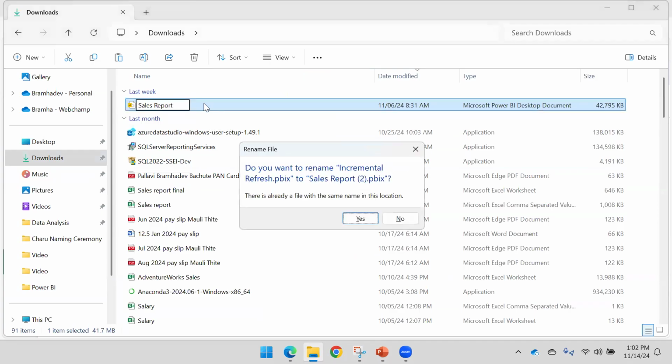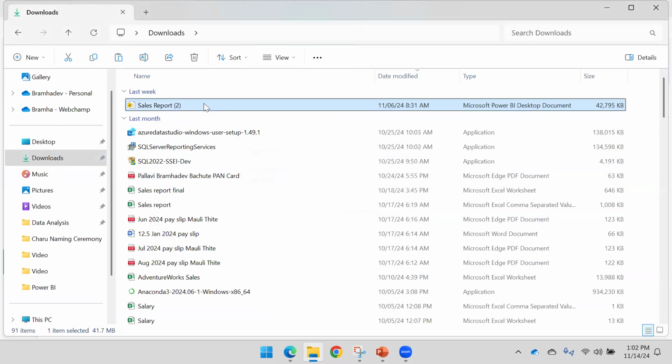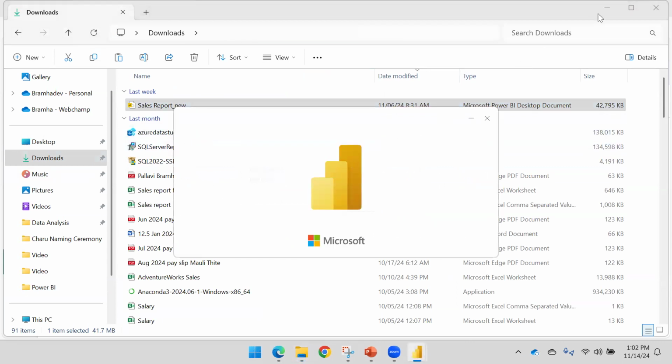Okay, fine. And this is new. I will publish this report to my development workspace, because just imagine that I have developed this report.